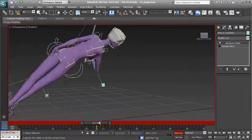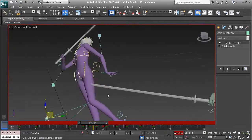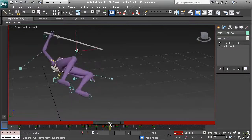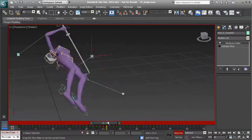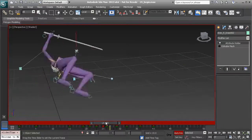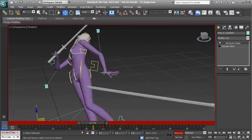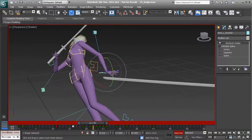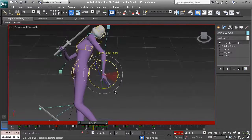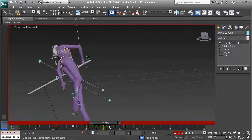So we have this very nice fall from our character. Now before moving forward, let's go ahead and just take a look at everything, looking at the legs, looking at the character's wrists. This is really exciting. I'd almost like to make a tweak on 22 before we call this finished. You can see how the wrist is up way too high, so let's just go ahead and bring that down in the x-axis. And there we have it.